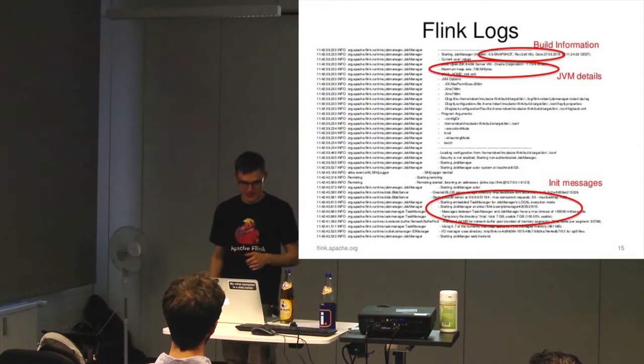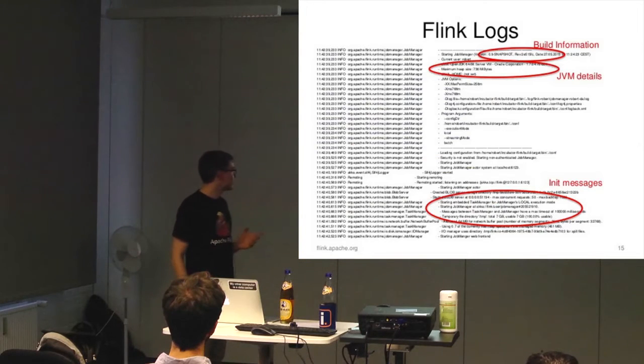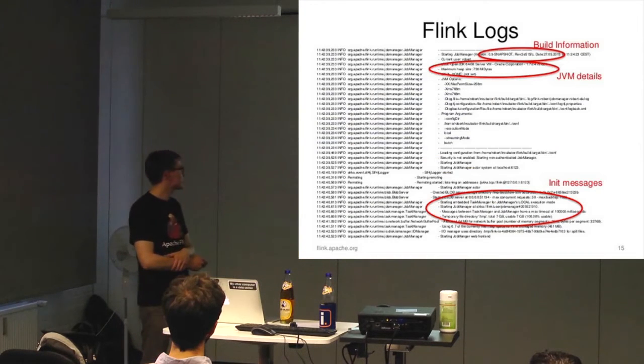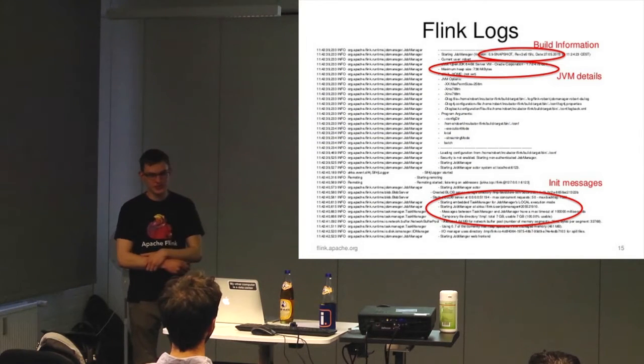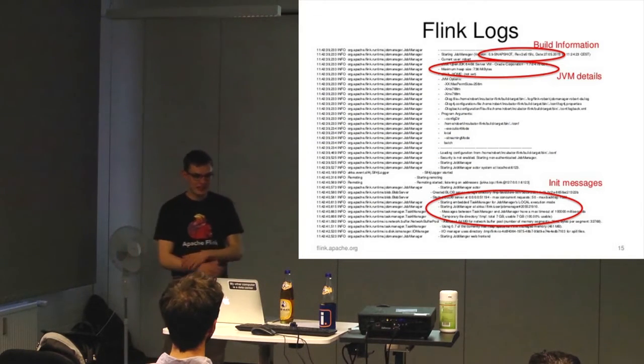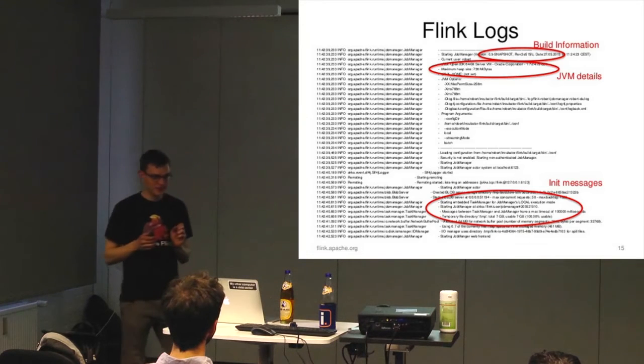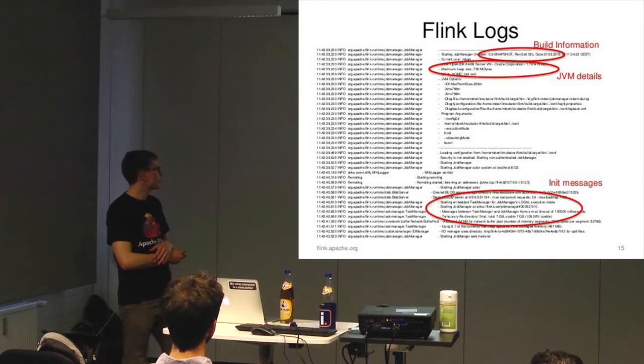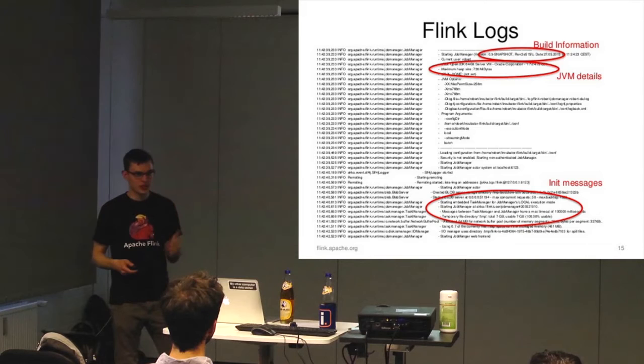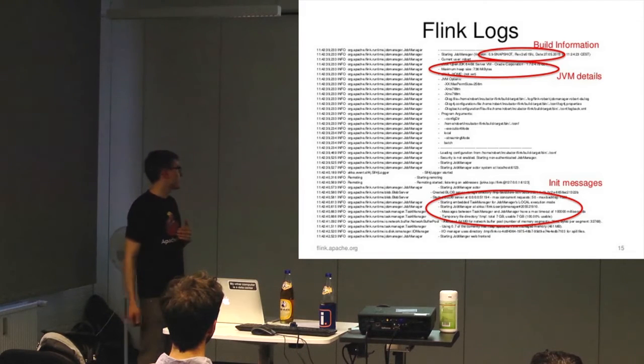And the log files themselves are also very helpful, actually, if you look at them closely. For example, you can see here the commit that you're using. Many, in particular advanced users, are using snapshot versions, so versions that are not yet officially released. And then it's very helpful for us, also for you, to understand what version you're using, what commits are already in your code. And you can see what JVM you're using or what JVM your system started.